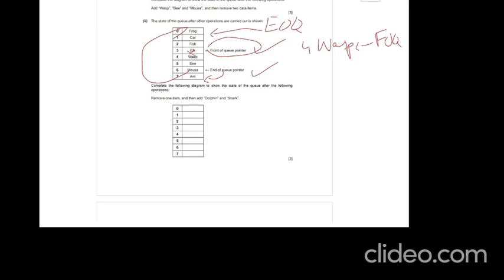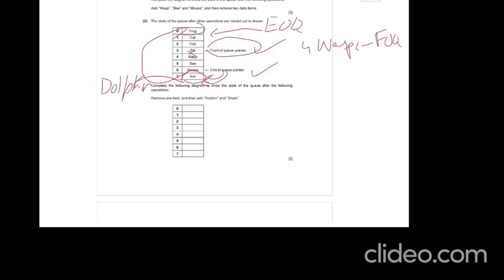So end of queue pointer is referring to location 0 where frog was present, right? And we have to add two elements, dolphin and shark, right? So in the first operation, when one element needs to be inserted, then ant will be replaced by the first element to be inserted, which was dolphin. So dolphin comes in place of ant, and now shark needs to be added.